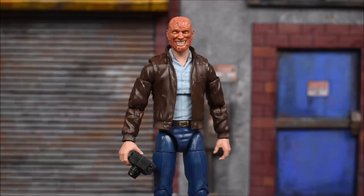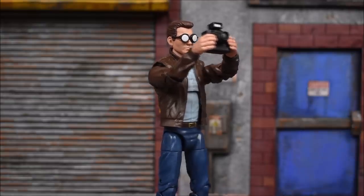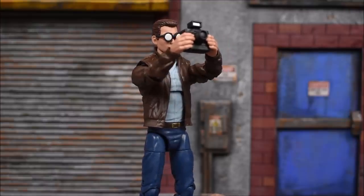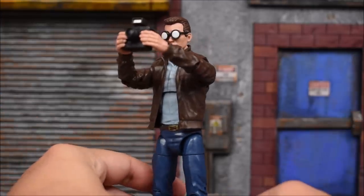If I find the Stan Lee figure I'll post a picture on Instagram to see if that head fits on this body. This is literally the first civilian-clothed Peter Parker Marvel Legend that we've got and I think it's great — I think it's gonna be a fan favorite. It's very nicely done and it gives a lot of options, a lot of playability when it comes to swapping heads. I did try to get the camera close to his face as if he was looking down the viewfinder, but it's very difficult — even with the double-jointed elbows it's not really gonna happen.